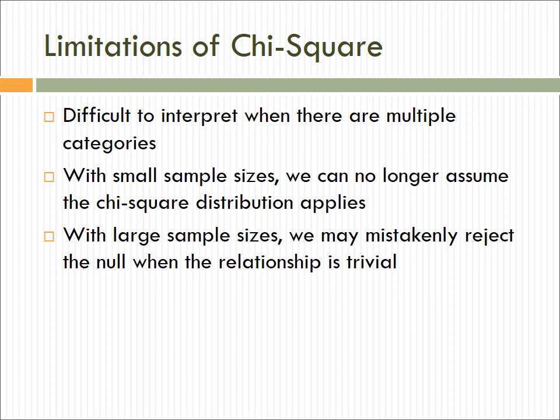If you have a large sample, you can reject the null hypothesis even though the relationship is not really supported, and you should have failed to reject the null hypothesis. For example, if you have 100,000 people in your sample, you may be able to show lots and lots of statistically significant results, and that is a factor of having 100,000 people in your sample.